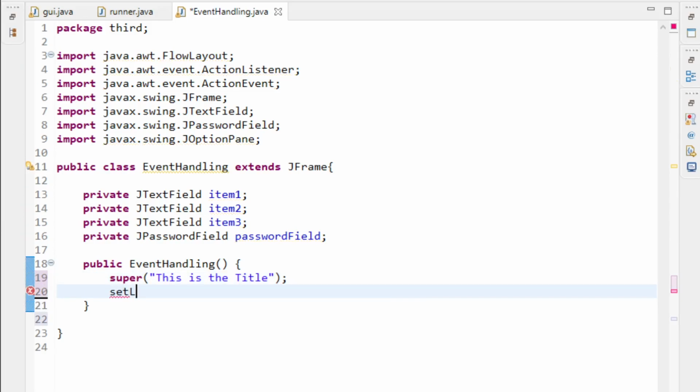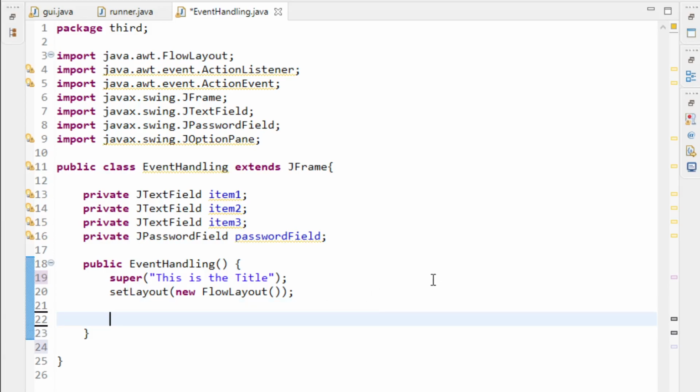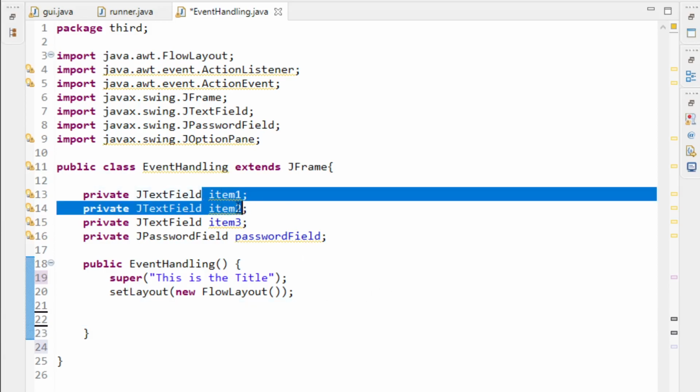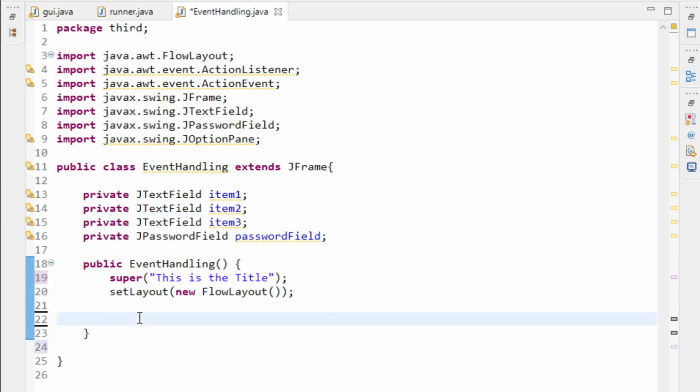Then setLayout, and in the argument new FlowLayout, and again parentheses because it's also a method. Now that we have a default layout with us, let's add these items to our window.